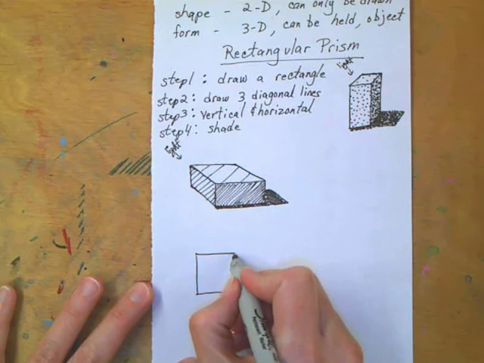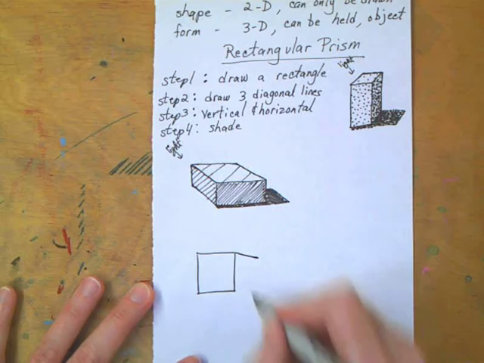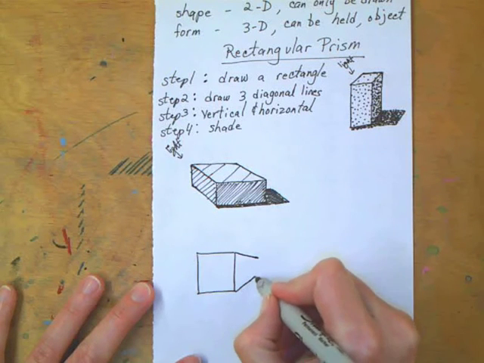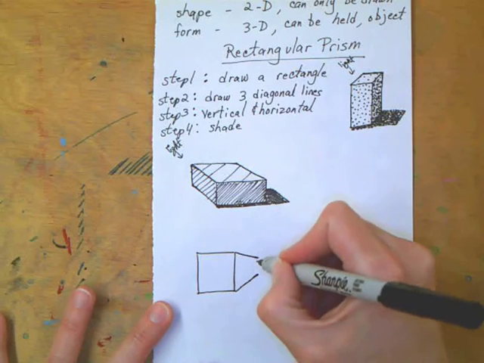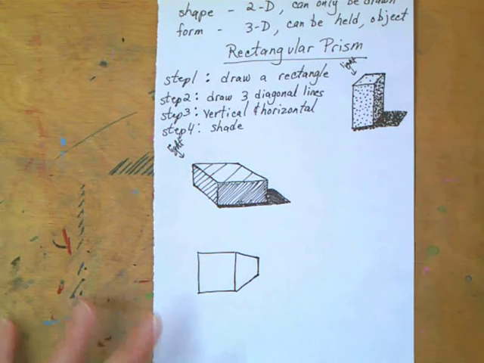And then to make it so it looks like I only see the right side, this top line is going to come down, and this bottom line is going to come up some, because as things go farther back, they get smaller. And then I need a vertical line. So it narrows as it comes back.